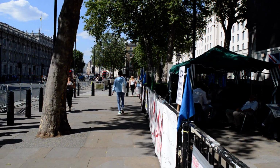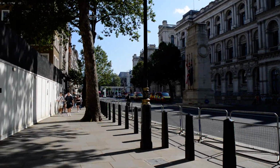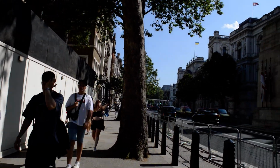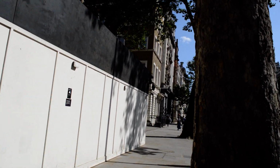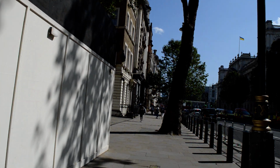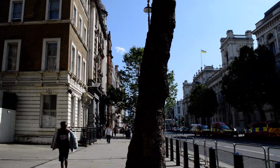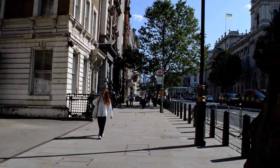But anyway, they're doing their best, aren't they? I led on down where the Westminster tube's just here. So I've come round in one big massive circle, basically. Start at Westminster tube, and pretty much did it anti-clockwise, but there you go. This will be running out at some point, so about 3 minutes, I think. Can't see the screen very well. I'll just walk along here and there.